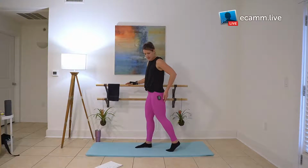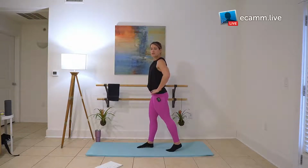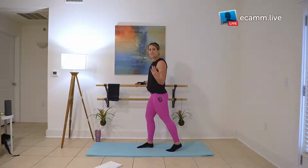I'm going to put my left foot back. Weight on the ball of the left foot. Make sure your hips are square. We're going to squeeze here and let out. Squeeze and out. Squeeze and out. Make that fist. Let it out.